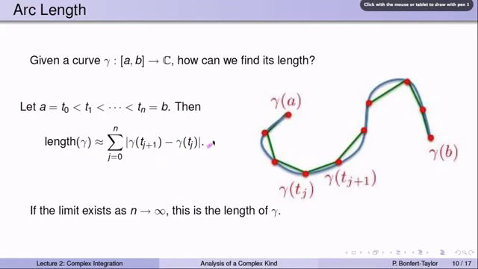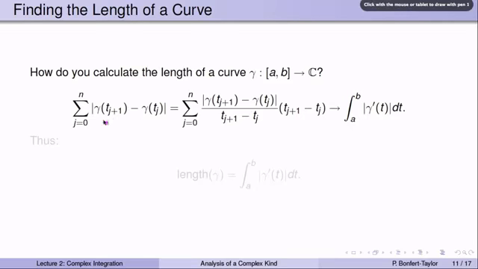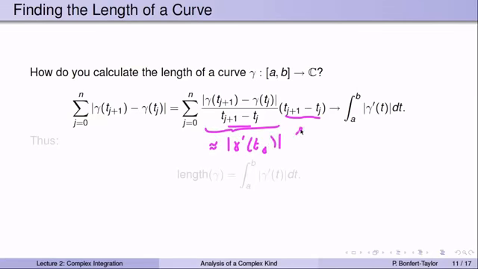So we know it's given by the limit of these sums, but that doesn't really help, because you can't really go measure all these little distances and add them up. So is there a way to actually calculate the length of a curve given its parametrization? And there is. The idea comes by looking at the sum a little bit more carefully and applying a trick that we applied before. So we look at gamma of t_j plus 1 minus gamma of t_j, that's the line segment between consecutive points, and divide that by t_j plus 1 minus t_j, and immediately multiply by t_j plus 1 minus t_j. And we observe that this term here, if the t_j's are close to each other, is roughly the absolute value of the derivative, gamma prime of t_j. And this is my delta t_j.